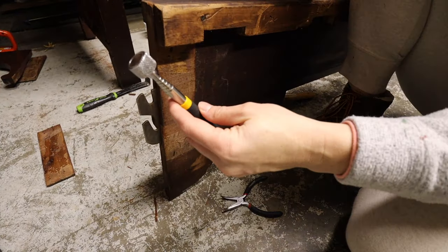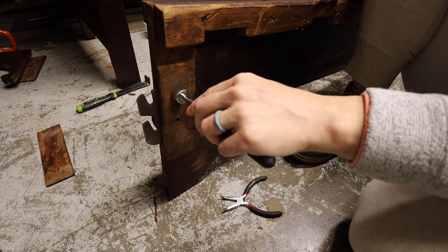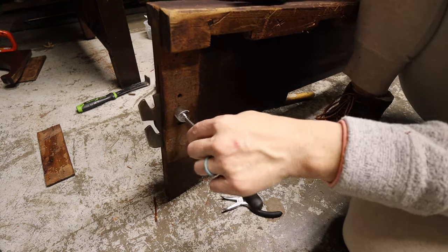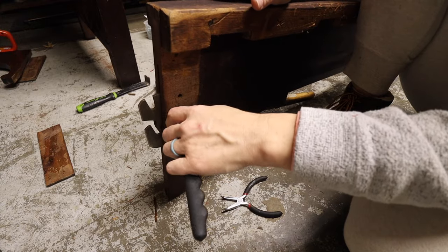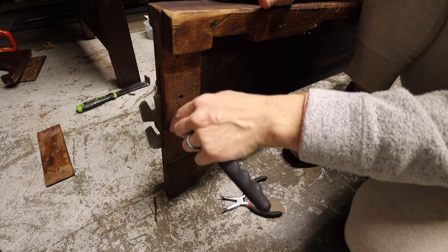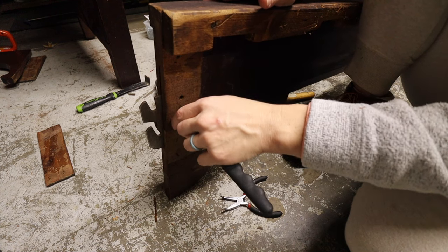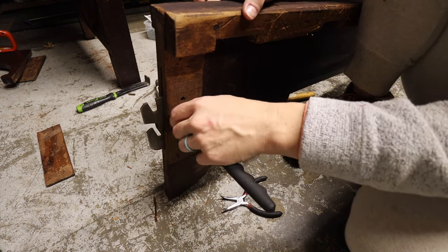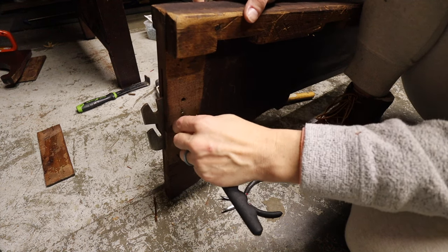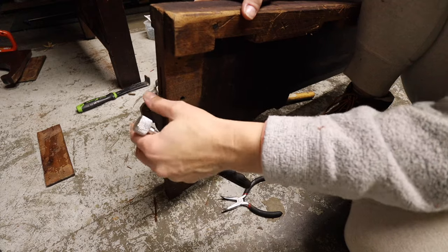But if they don't come out easily, this is a little magnet that I got from Harbor Freight. You're going to carefully push on the little metal and pull it out. Sometimes it's harder, so you just have to be patient and work the magnet across the piece of metal, and eventually you'll be able to pull it out, and then you can take those little metal brackets out. You just pull them straight out and then they are good to go. You can use this however you want.